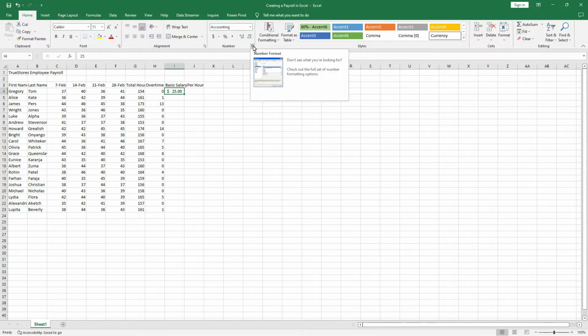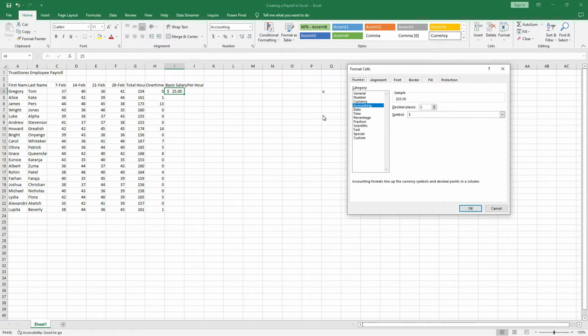So you click on this bottom, you come to this number and click this, and move to the accounting. Then you click to the currency in the country that you come from. For example, if you come from India, you have Indian rupee. If you come from Canada, you have Canadian dollars. If you come, let's say, from Kenya, we have the Kenyan shilling. It depends on whatever country you come from. If you are from US, you type US dollars. Then you click OK.